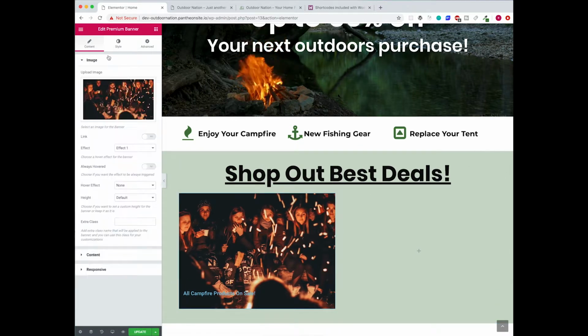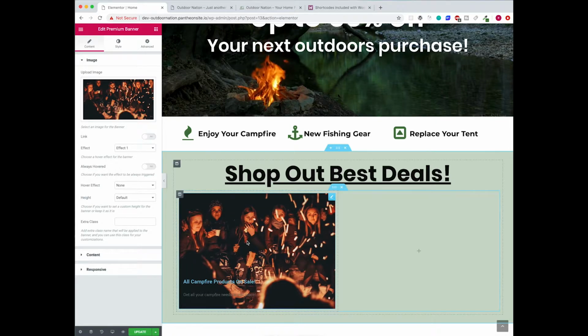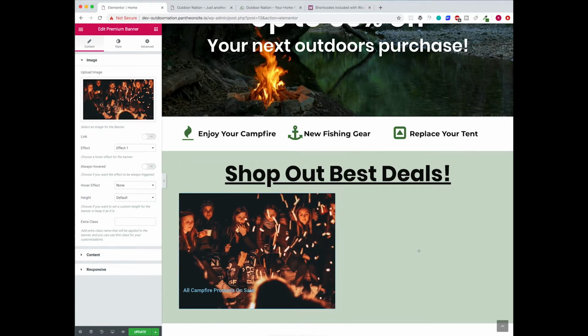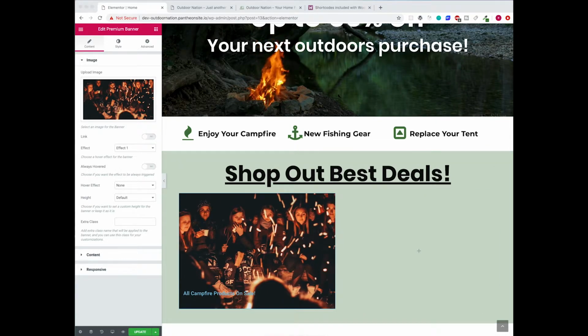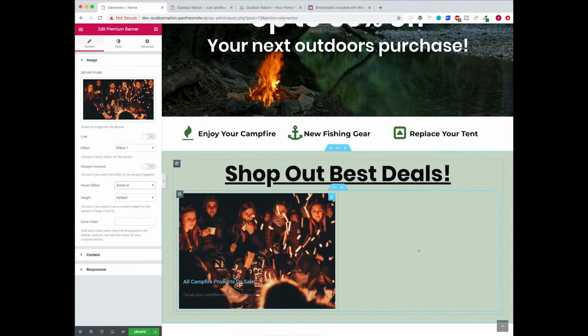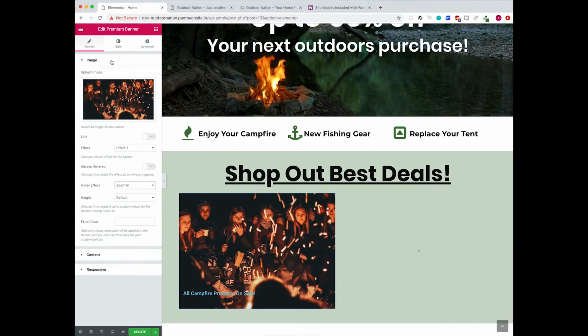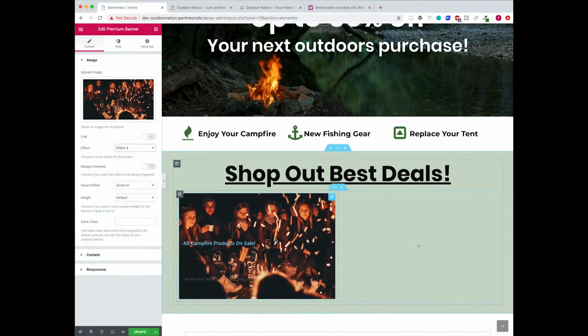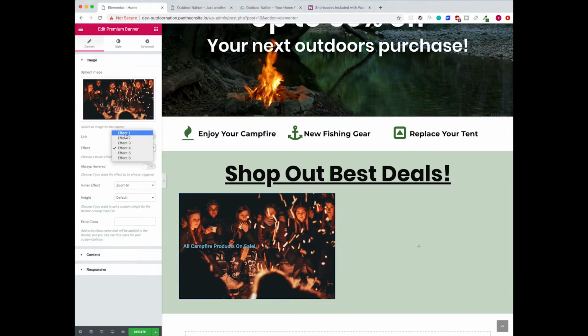This one looks good. I actually like that style, though I think we want to zoom in a little bit. That looks nice. So there's a few different ones here. You can pick whatever hover effect you want. You can do something like this where it changes. I'm just going to keep it at 1 because I like the look of it.